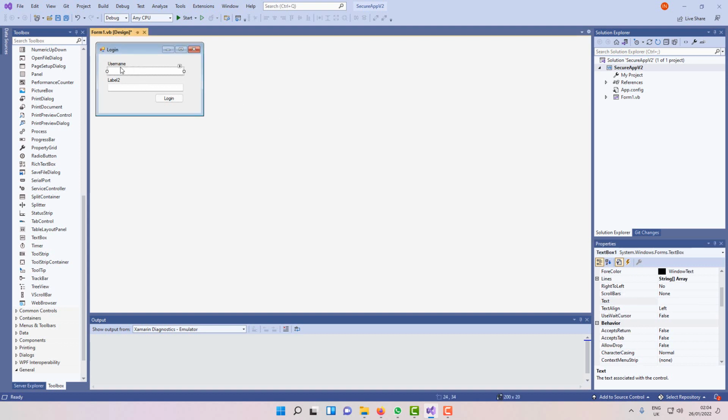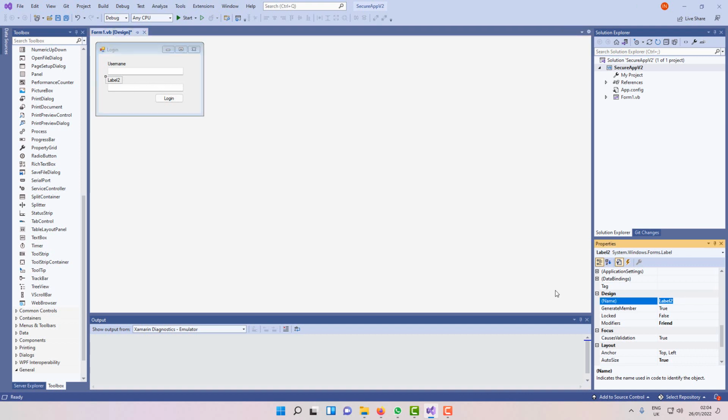I'm going to select the text box here, and I'm just going to change the name of the text box to txtUsername. Let's call it user. I'm going to select my next label here. The name will be lblPassword, and the text value will be Password.